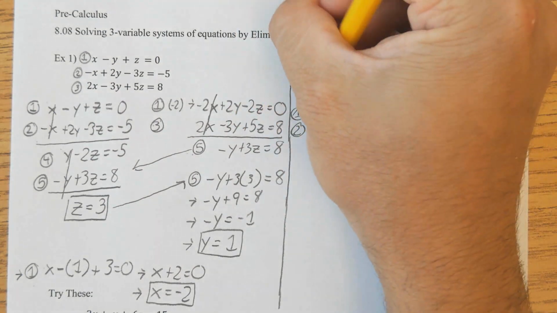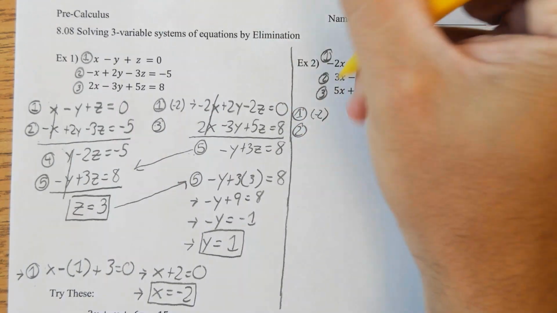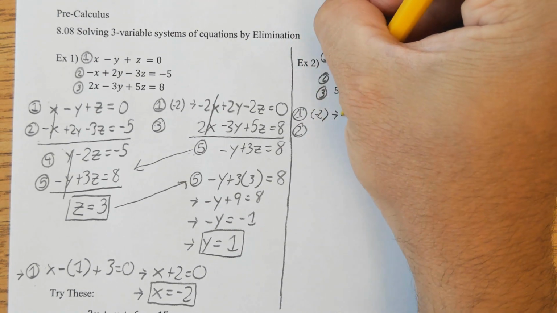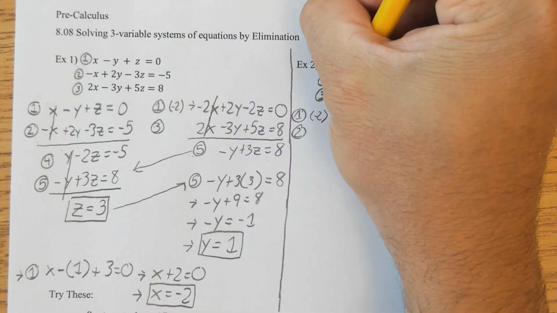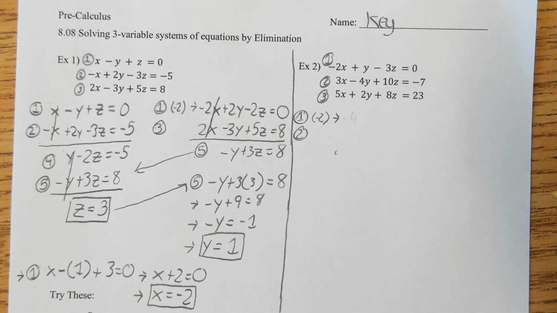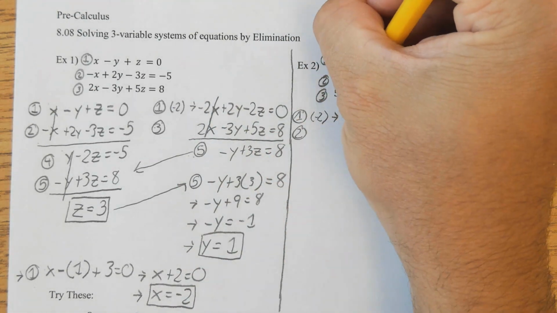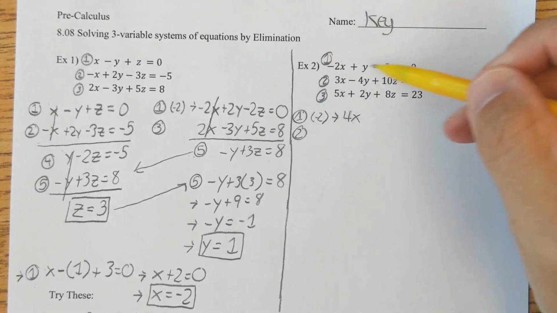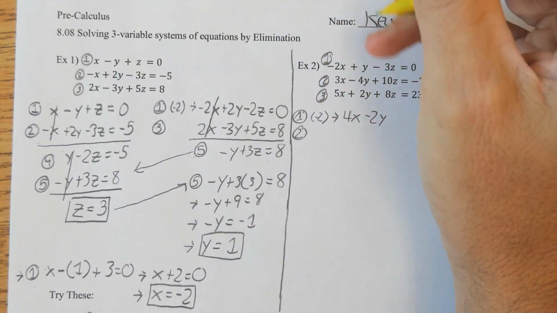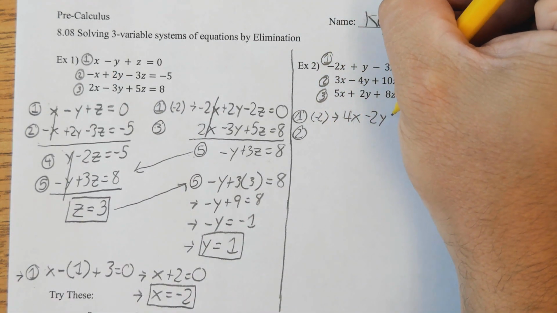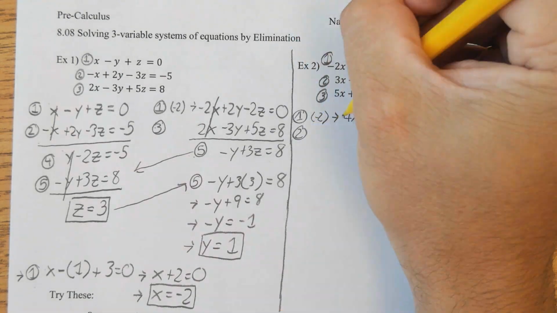So I'm going to go ahead and take equation 1 here. And I'm going to multiply everything by negative 2. And so when I do that, that's going to give me a positive. And here's the thing, guys, you got to really take your time with these because you can make a mistake, just like I almost made a big mistake there. Well, a small mistake that would have made the problem way more difficult. So that's going to give you a positive 4x because remember, I'm multiplying everything in this first equation here by negative 2. Minus 2y plus 6z equals 0.